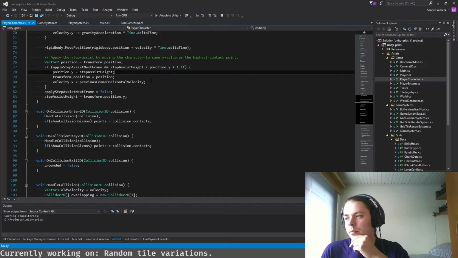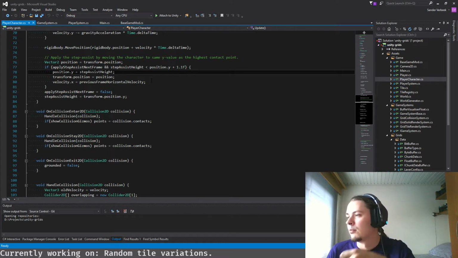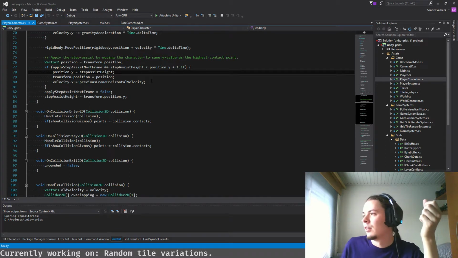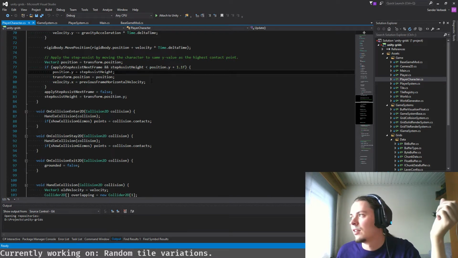So the thing was, if you're only using raycast collisions, and I was using mostly the velocity to determine the length of the raycast, then you run into a problem where if some other object moves towards you, then the raycast might not detect that there's a collision coming, because your own velocity is really low, so it's not really checking very far ahead of you, which would make sense if the landscape was static, like in most tile-based side-scrollers.